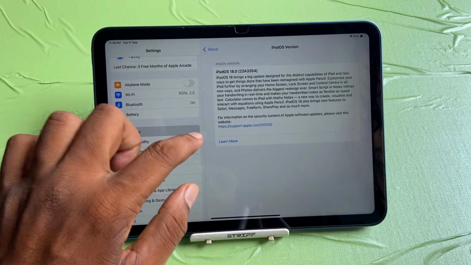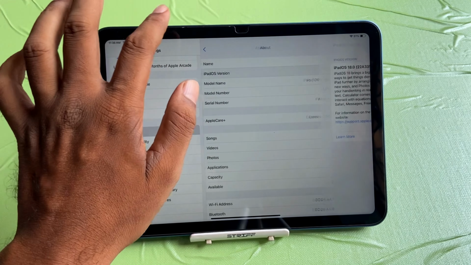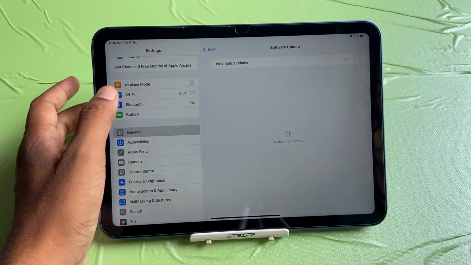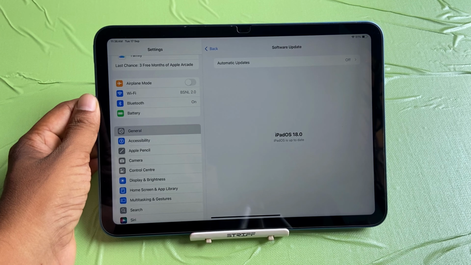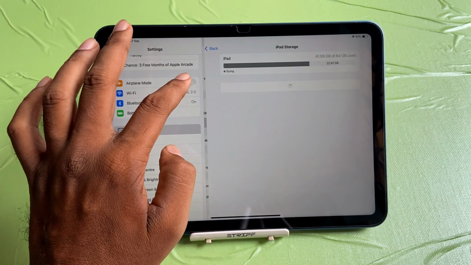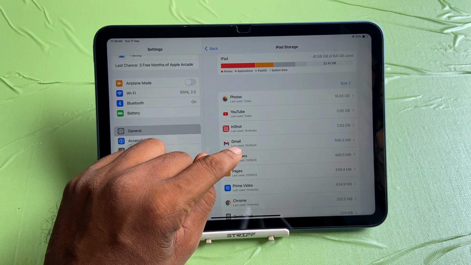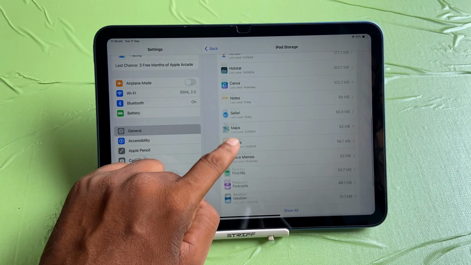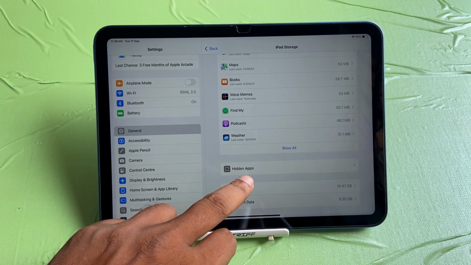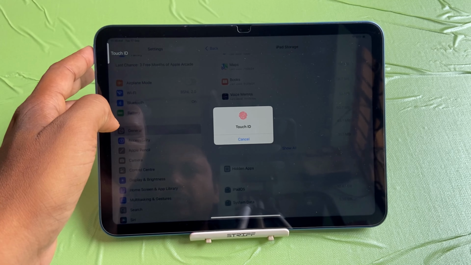You can see that iPadOS 18 is running, and now I will check if any update is available or not. As you can see here, no update is available. Now I will go into the storage. You can see that 41 GB is available and iPadOS is 10.47 GB and system data is 5.35 GB.